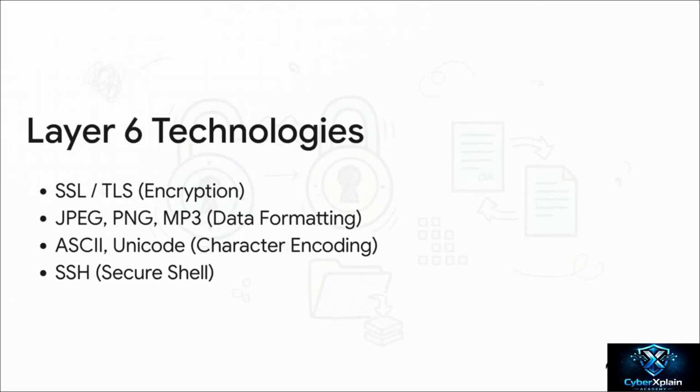A lot of technologies you're already familiar with actually operate right here at layer 6. Ever heard of SSL and its modern version, TLS? Those are the protocols that power secure HTTPS connections. And file formats like JPEG and PNG for images, character sets like ASCII and Unicode, and even compression tools like gzip. Yep, they're all part of the presentation layer's world.